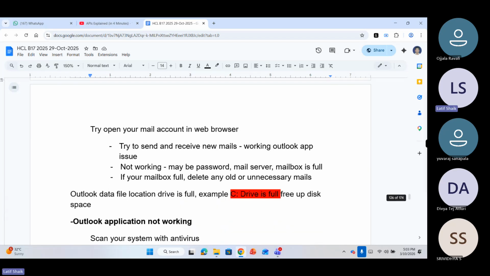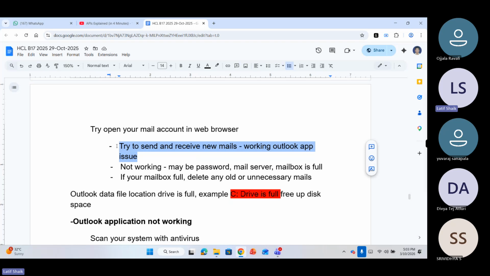Open the web browser. Guys, if you are accessing mails through a web browser, that is webmail. If possible, access through the web browser. Open the web browser and try to log into your mail server using your username and password. Once you are able to log in with your username and password, it confirms that there is no problem with your mail account and password.